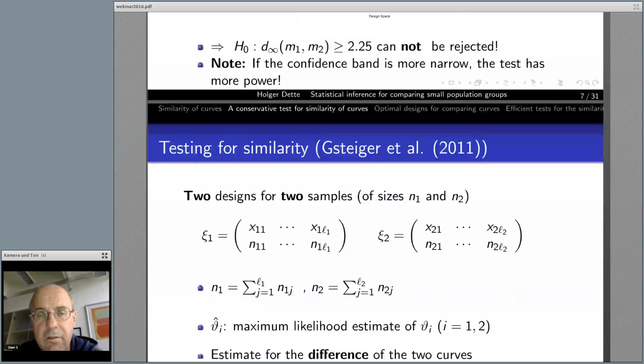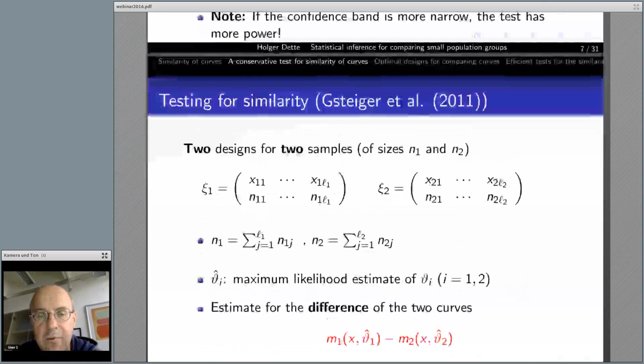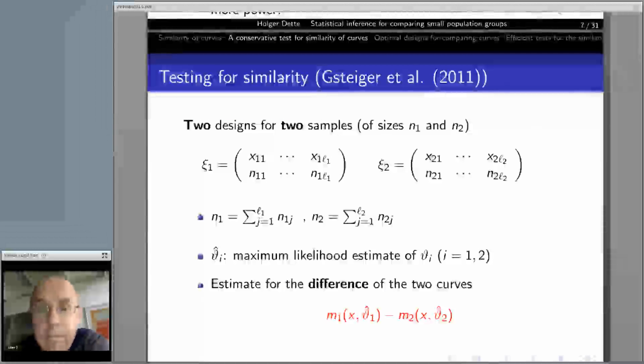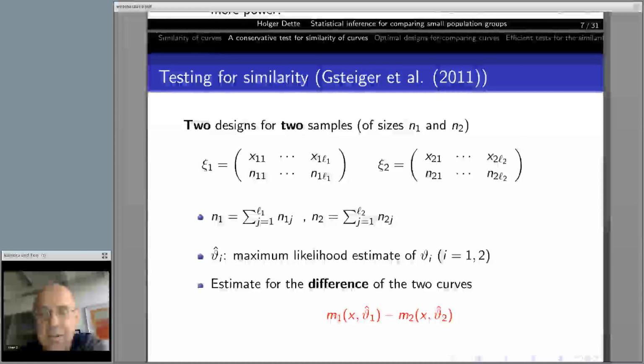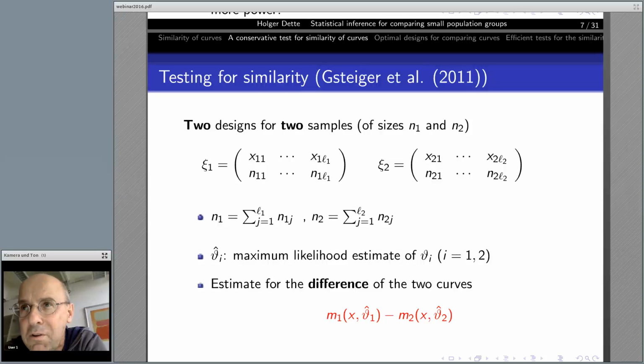All right. So now I have to explain a little bit how this confidence band looks. I cannot avoid this, I'm sorry about that. But if you don't understand how this confidence band looks, you cannot improve it. And I want to improve it because the procedure which I currently present should not be used, because I don't think it's good. So what we have here are two samples.